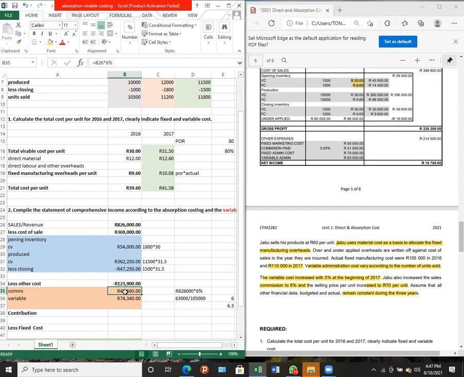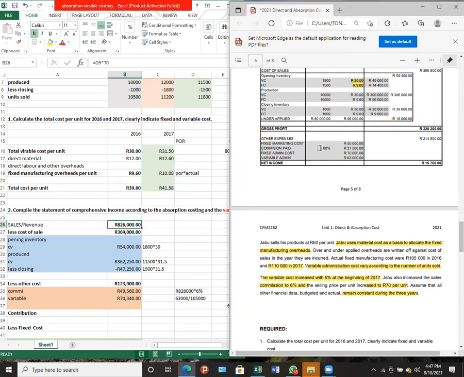We're supposed to get the commission. Even here, if you take this 49,506 and divide by 6%, you're still going to get the same amount. If they gave you this one and you don't know this one, the calculation is to take this, divide by 6%, and you're going to get this. You can use your calculator. And then here, we don't know this, but they told you Jawu increases commission.